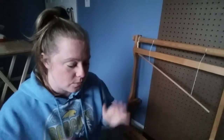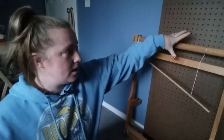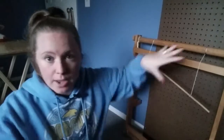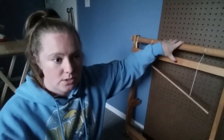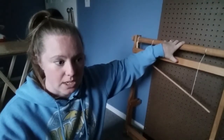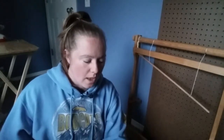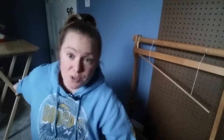Now, I don't really have this loom. I don't have a stand for it. I don't have a way to clamp it down. So warping it should be interesting. I also don't have a tool to put on the other side for warping. So I'm gonna rig up, I've got a TV tray here with my ball winder on it, and I'm just gonna do my best to use that.